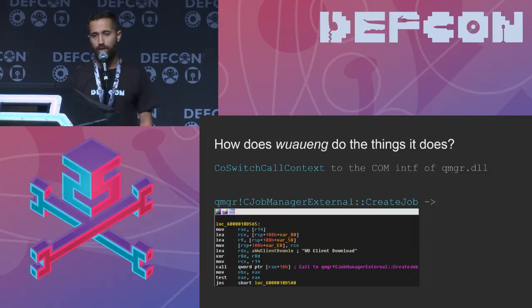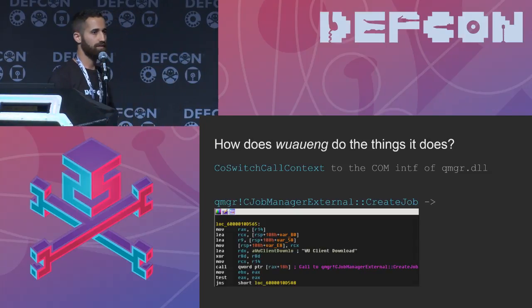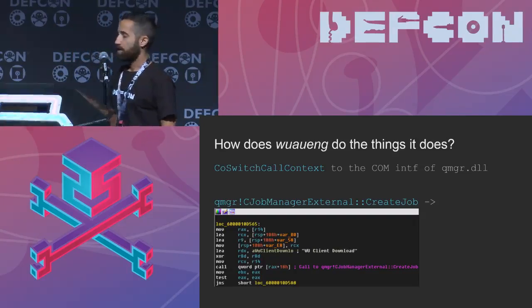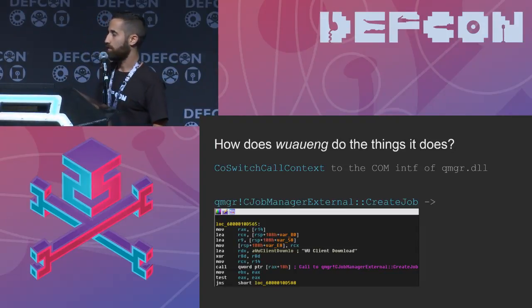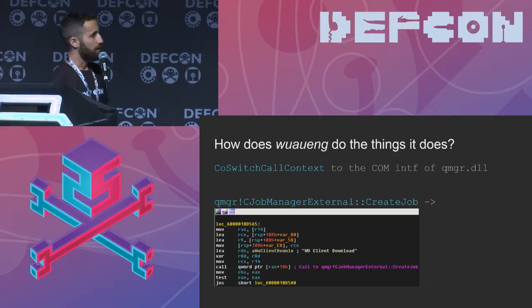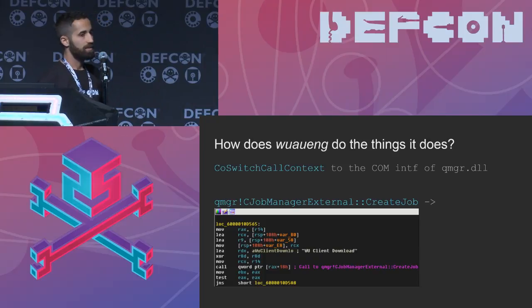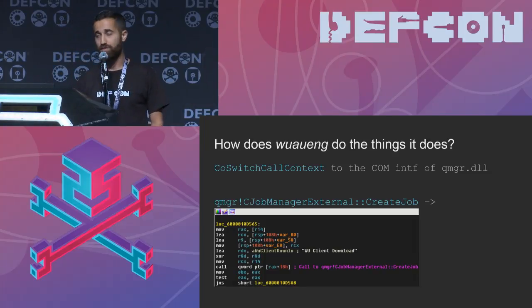So I went over and looked at the flow that Windows Update is using to create the jobs. The first step would be to get the context of the server, the BITS server. And then naturally, you would create the job. This is one of the API calls that QMGR offers. If you look in this example, you see the description parameter being WU client download. And if you look at your computer while it downloads an update from Windows, you will see in the queue at least one job with this description.